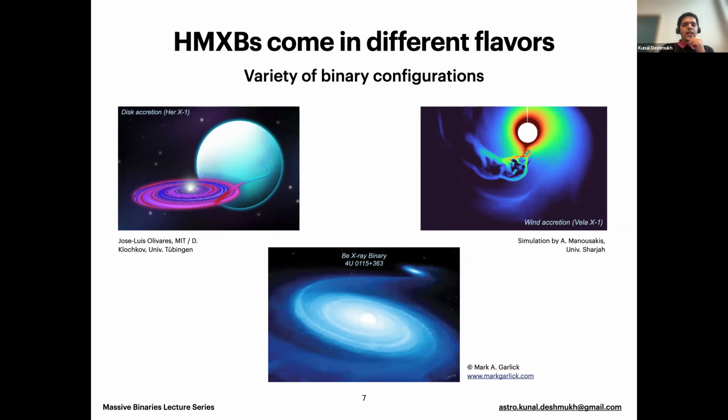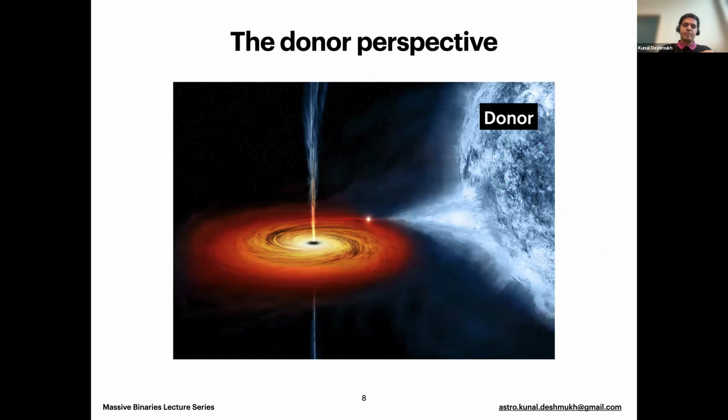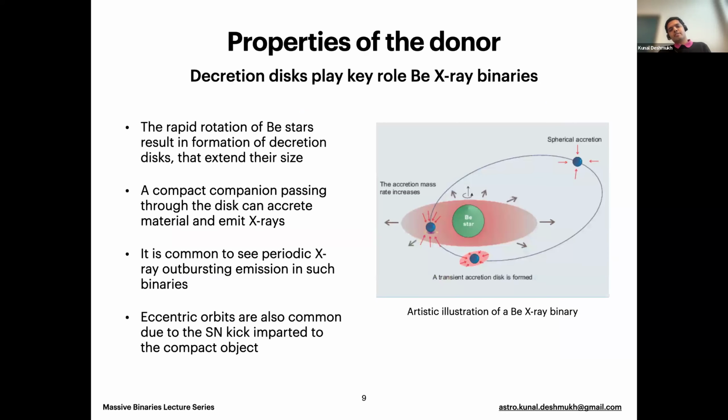So to look at high mass X-ray binaries, there are many different ways, but in this talk, I'll focus on two perspectives: one from the donor, very briefly, and then one of the accretor, where I'll discuss a bit more about how the nature of the compact object can dictate what we see. The first one is from the perspective of the donor, and I'll just go over the three cases that I just mentioned. The first case was that of a BE star.